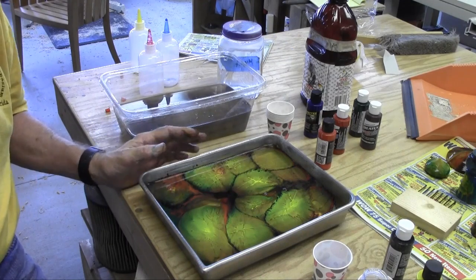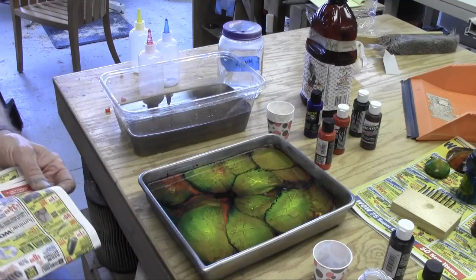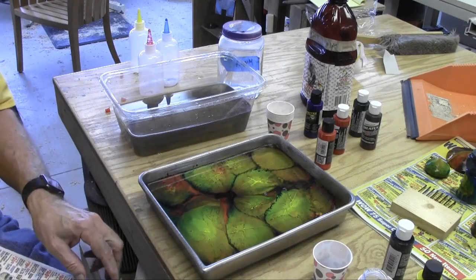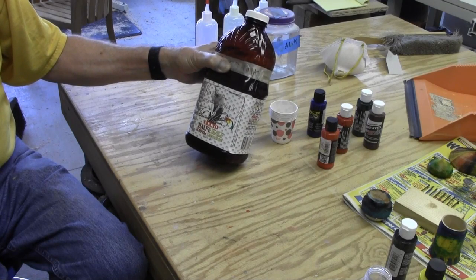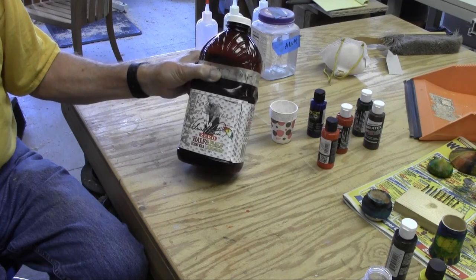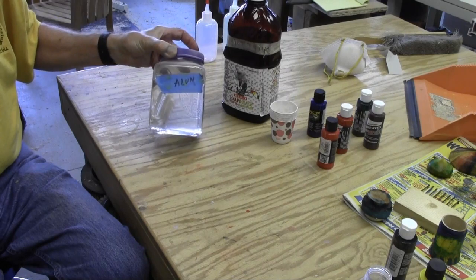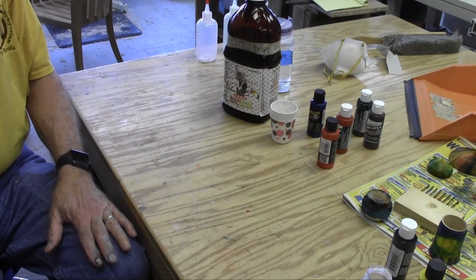I'm just experimenting with this marbling stuff now - this is new to me, and I don't feel like I've got it figured out yet exactly. But I've talked to people who do a lot of marbling, and their reply is generally keep trying and experimenting and eventually you'll find something that works. The kappa carrageenan is bought as a powder - you mix one tablespoon and one teaspoon to a half gallon of water in a blender, then let it sit for a day in the refrigerator before you use it. The alum is much easier - you just mix a quarter of a cup to a quart of water. You can get both of those online under marbling supplies.